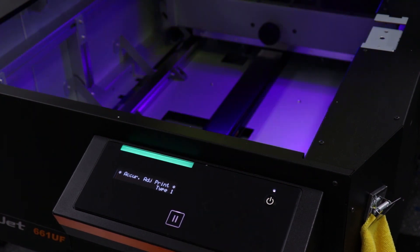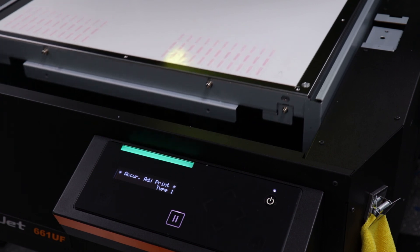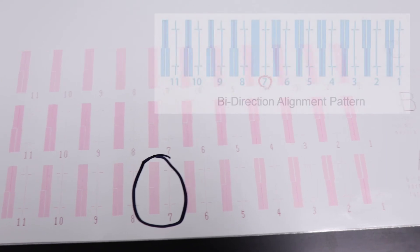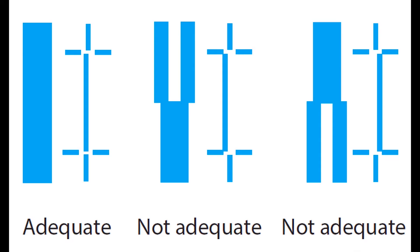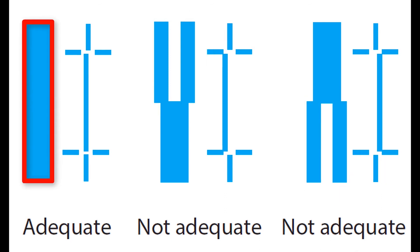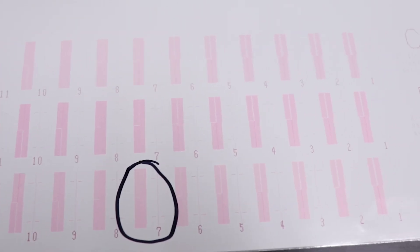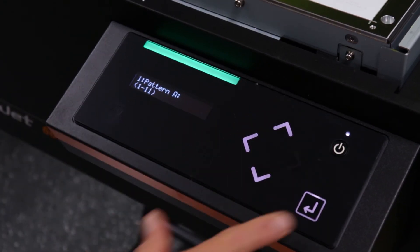The rough pattern all will consist of three lines A through C, and each line will have two sets of patterns — one on the left and one on the right. We will be looking at the rectangle boxes, making note of the number below it. We want to make sure that they do not have a gap or a space at the top or the bottom. We want to choose the smoothest rectangle available and input that number in the control panel. In this case, box 7 is the best choice, so we will enter that for line A and press enter.